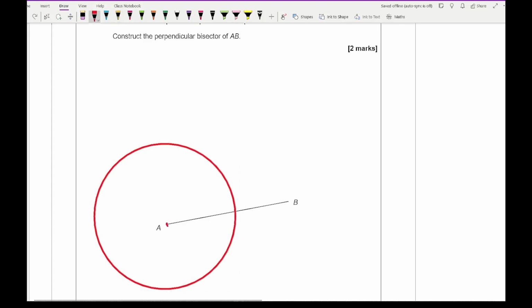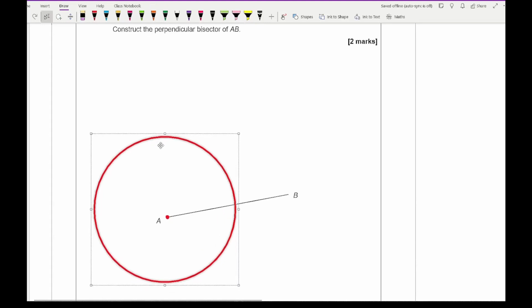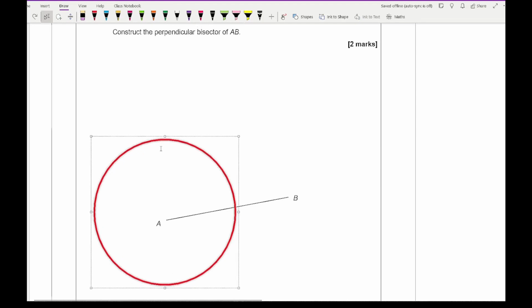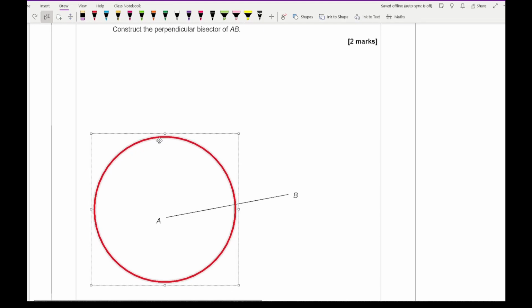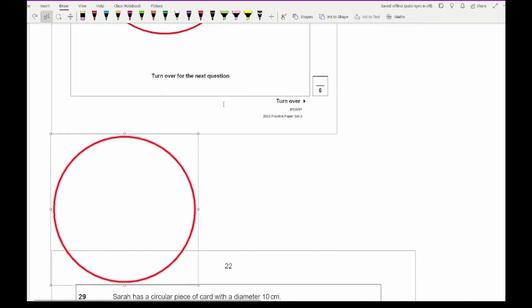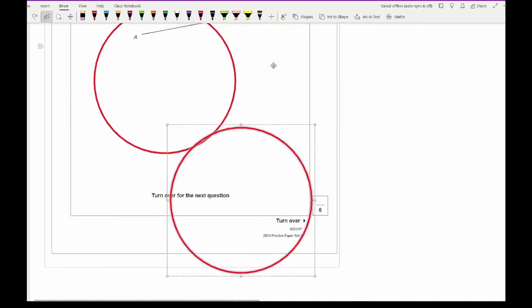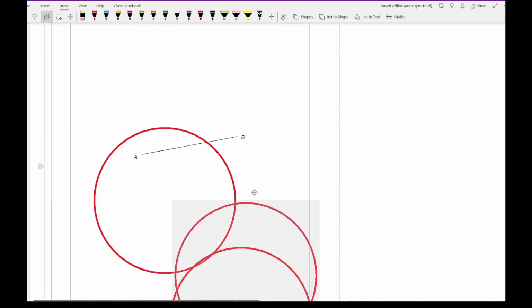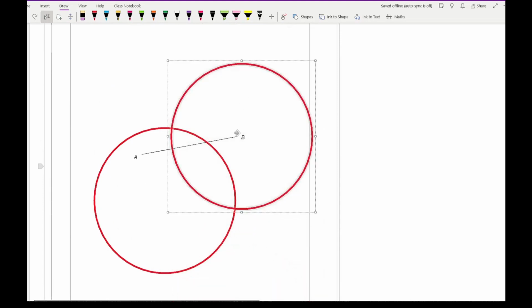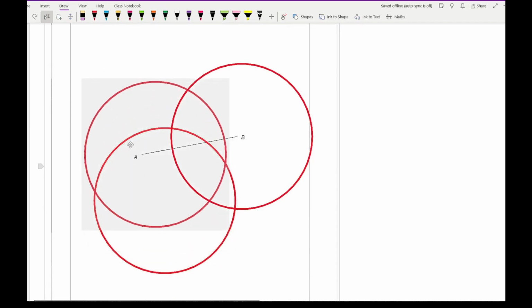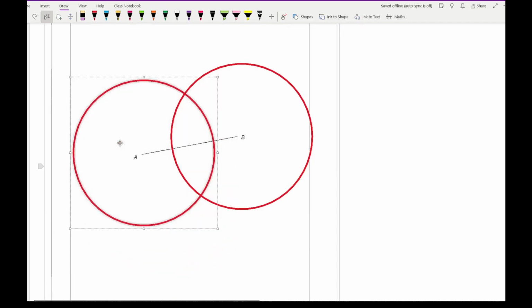So if I draw something that looks like this, then make sure that you're not changing or adjusting your compass. You then want to repeat that process, but this time draw a circle with center B. Now this has completely utterly messed my diagram up, so let me just give you an idea of what you should have, and yeah, let's go with that.